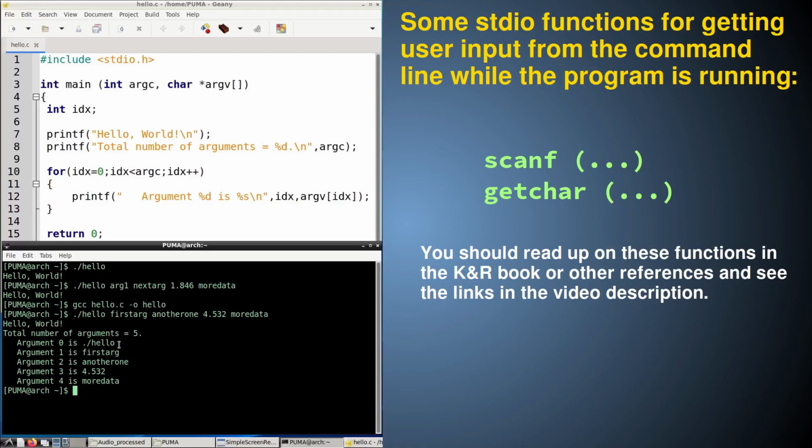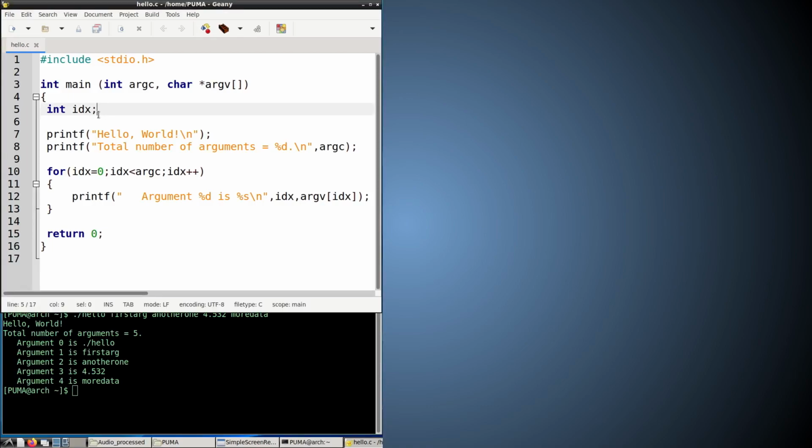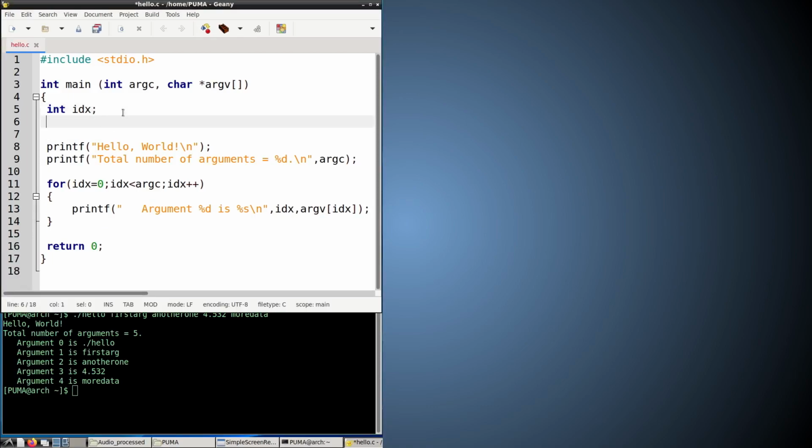Another way to get information from your user is to read in a file, like a text file or an image file, from somewhere on the file system, and use the information stored in that file as input data to your program. A common way to read a file involves using a file pointer variable declared like this. You'll know from your general understanding of C syntax that a variable we choose to call fp is being declared as a pointer to a data type called FILE.